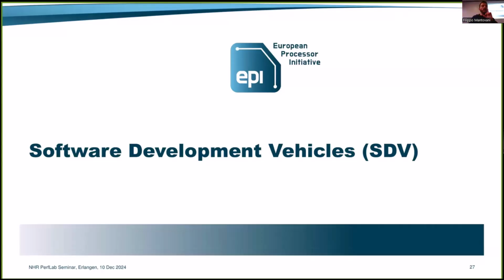So now we jump into the topic that is what we really do on a daily basis in our team at BSC. We call it the software development vehicle. It's basically a set of hardware and software tools that allow people to test this kind of architecture, okay? So in principle, when we finish this seminar, we can give you an account and you can start playing with this, okay?